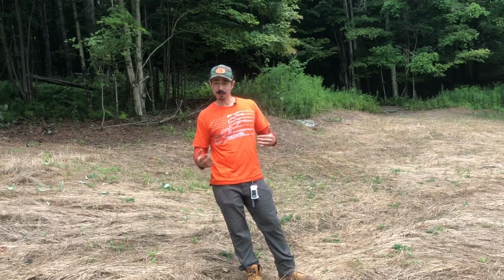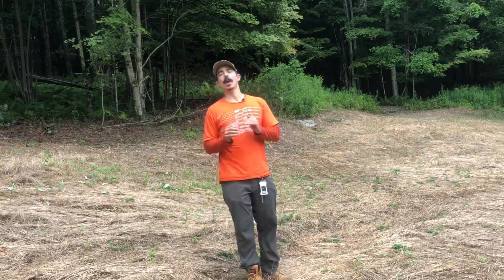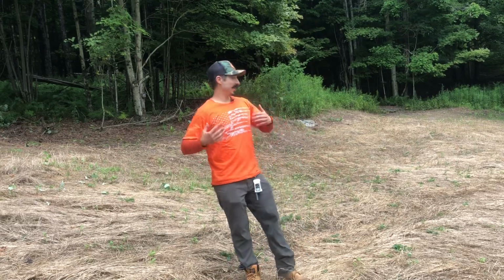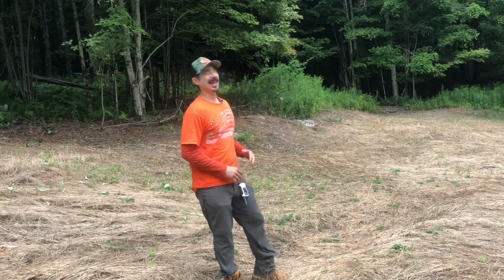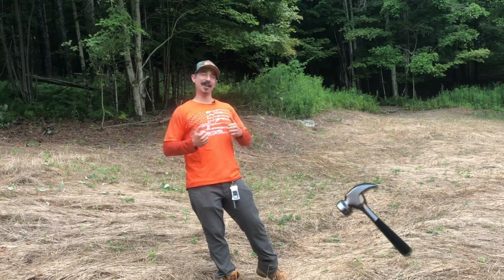This buckwheat got rain, the soil is right, everything was right. The problem is there is no agriculture fields around here. There is no other food source here but big woods timber. And I dropped in buckwheat on a 0.3 acre food plot, and these doe and deer just came through here and hammered the food plot. I love that phrase. We just hammered that food plot.